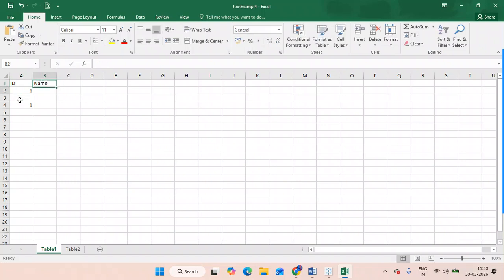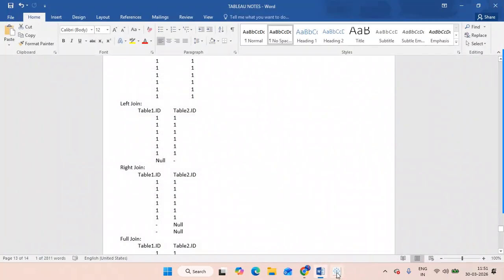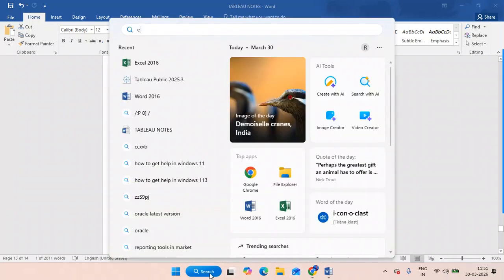A, B and C. Okay, so I'm just taking here there is a null. I'm representing null with the C. This B is having null ID. Okay, so we'll try to do the joining. I'm just saving this Excel file and closing it and trying to open with this. So we'll get the exact answer.